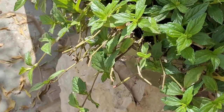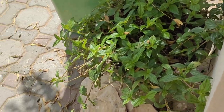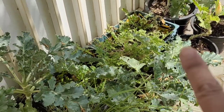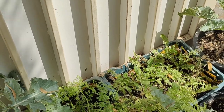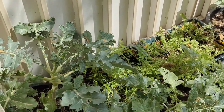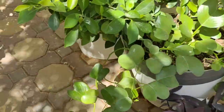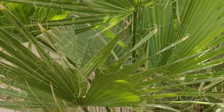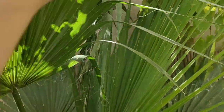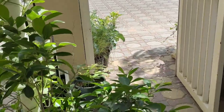This one is also not doing well. I will show you the other part of this one, which is in shade and that's growing nicely. So these plants will all be moved. These baskets, I will just take the fruit from here, and they will be over. We will use them in the next season. These will be moved inside, and from inside I have to move periwinkle out. Then I will try to adjust this palm outside, because see how much height it has gained, and the leaves are turning. So I just want to place it outside there. I hope it will fix there.